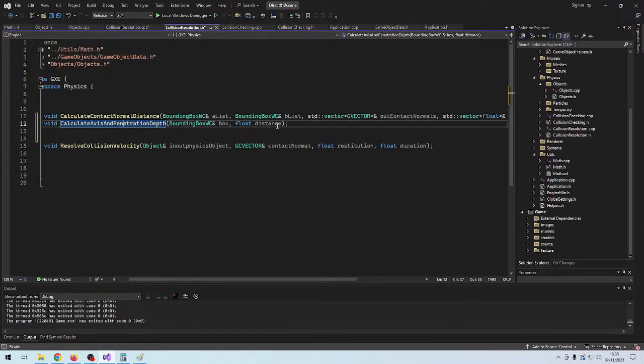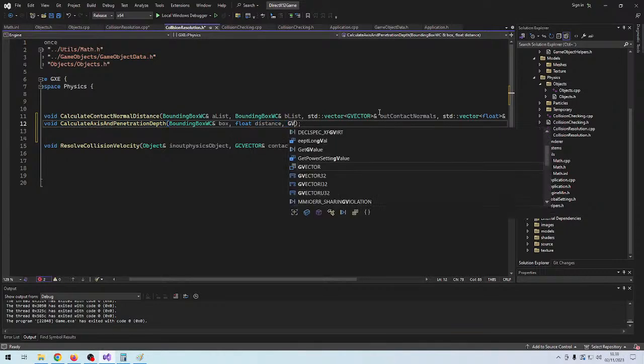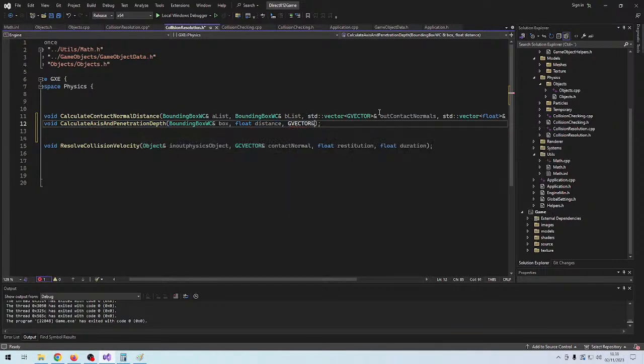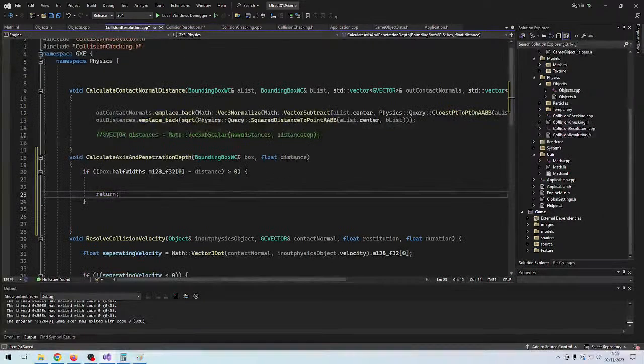Let's do a g vector out axis and let's do a float depth reference. So we out depth, we pass this out of our function here.